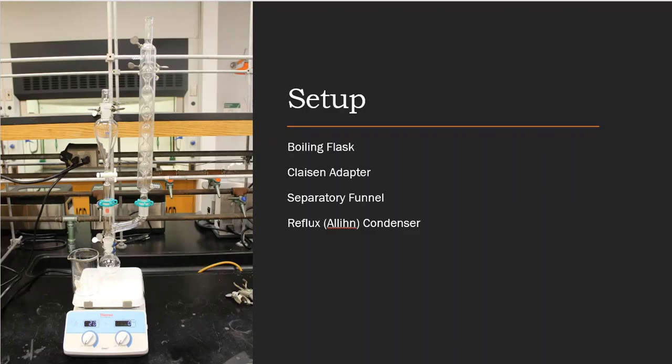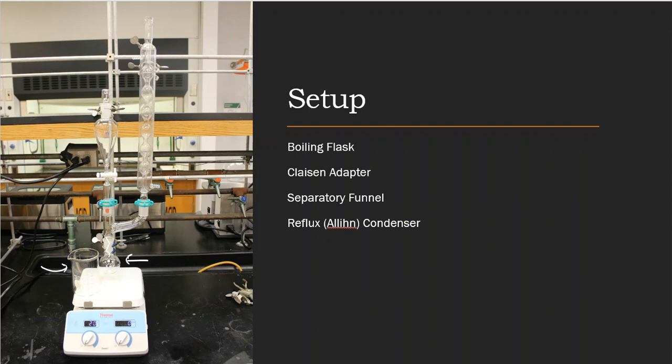And then to put it all together, folks, this is what we get. This is our setup for the sodium borohydride. So this is a separatory funnel addition under reflux. That's what this is called. So my boiling flask is down here at the bottom. This is going to go into a water bath. And my water bath, of course, is going to be in this beaker that you see to the left. This is where my hexene is going to go, my THF, my sodium borohydride. All the magic is going to happen right in there. This is going to stir. It's going to be heated in a very low jacuzzi tub.